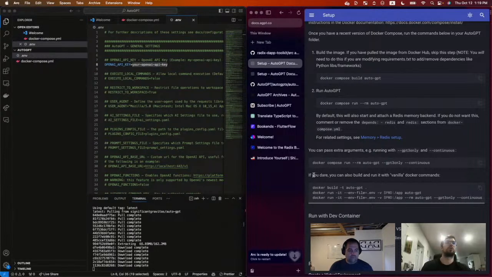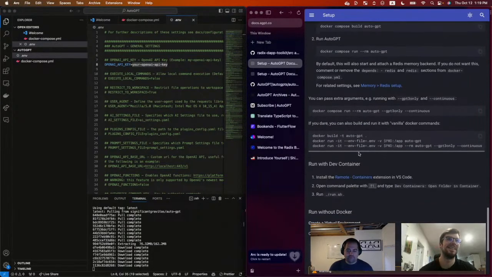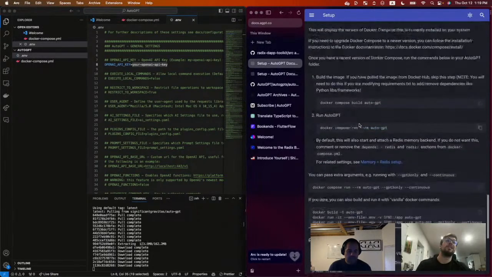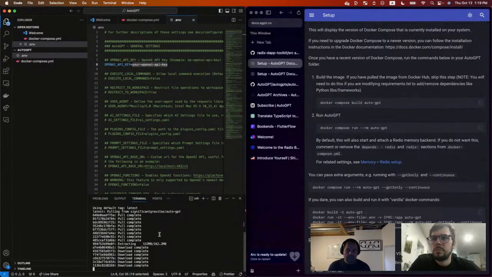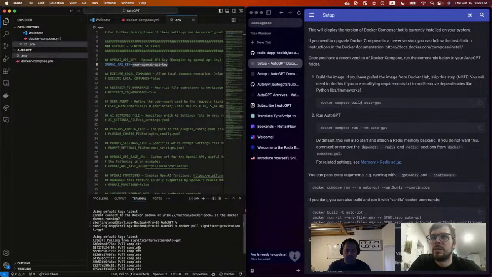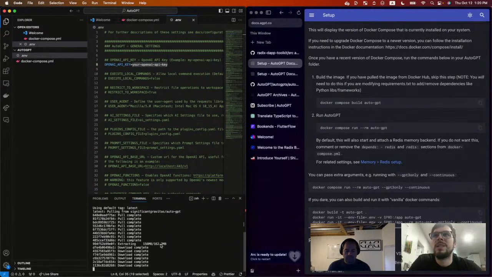If you dare, you can also build and run it with vanilla Docker commands. Okay, so it looks like they made it a lot easier to run it and to give it a memory. So we're pulling from Significant Gravitas AutoGPT.